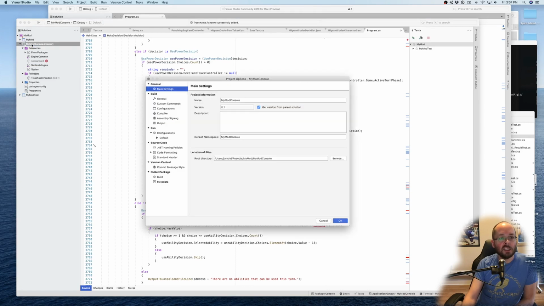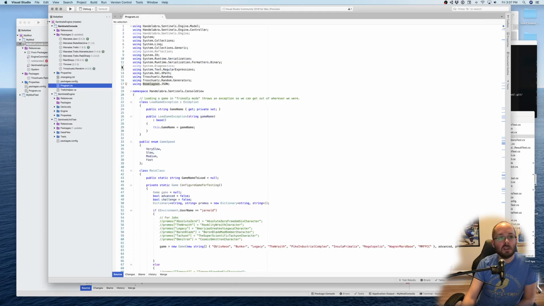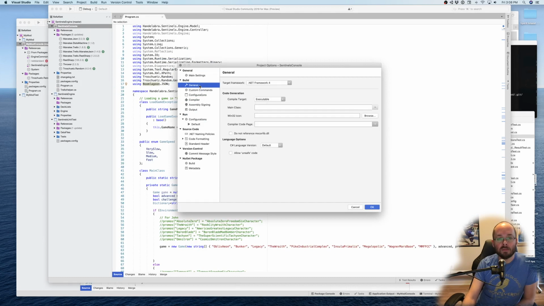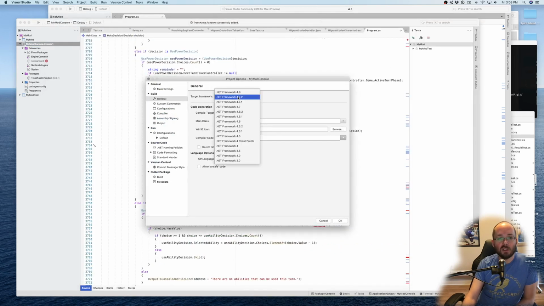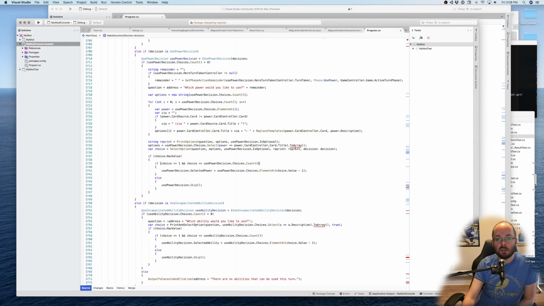I think we need to say that we're on an earlier version of .NET right now. .NET Framework 4. Does that make these go away? Maybe. Maybe not.